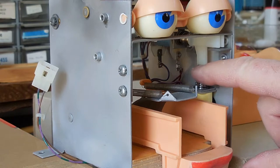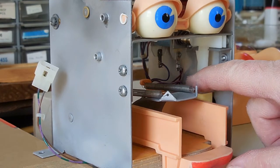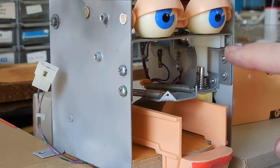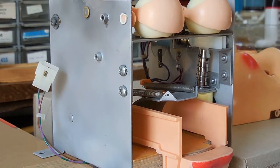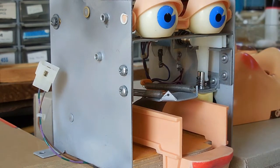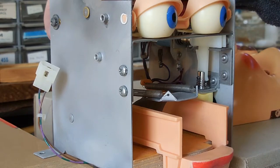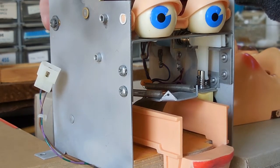So this is the normal spot, and if he's yelling at you or doesn't like something that you did, he'll open up really wide. And then there's this solenoid in the back that actually allows him to close his eyes. So when he falls asleep, the eyes close. In the back, I'll show you in a minute, are two more solenoids. One makes him look left, the other makes him look right.